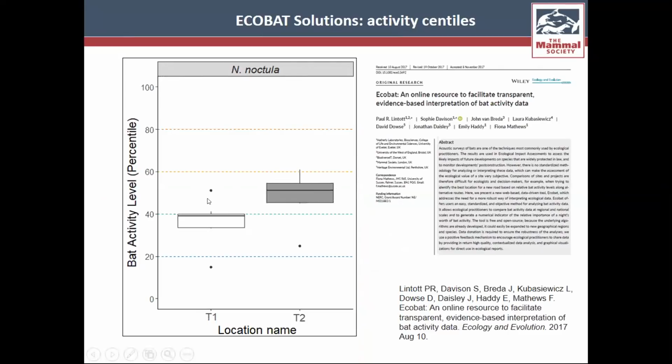So if you're on the 40th centile, then it means that 60% of other study sites have activity levels higher than those that you've reported, and 40% have activity lower than what you've reported. If any of you have kids and you've done growth centiles with them, it's the same sort of thing. If your child's on the 98th growth centile, it means there's only 2 other babies out of 100 that are bigger than your baby on average. And you can produce little graphs like these. In this case, these are 2 wind turbines, turbine 1 and turbine 2. You can see there's not a huge amount of difference between them. Turbine 2 looks like it's slightly higher. If you do want to read more, there's an open access paper that tells you a lot more about it there.